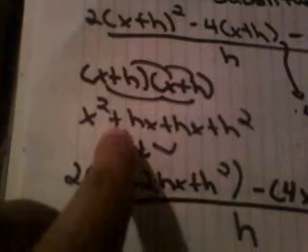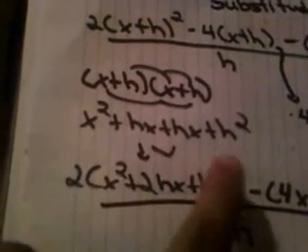So first we gotta factor a bit. We first factor the parentheses to the second power: x plus h times x plus h. We will factor them: x to the second power plus hx plus hx plus h to the second power will give you a problem similar to this. And if you do not know where this 2 has come from, remember the one up here, we can't forget about that. We do the same for this problem.